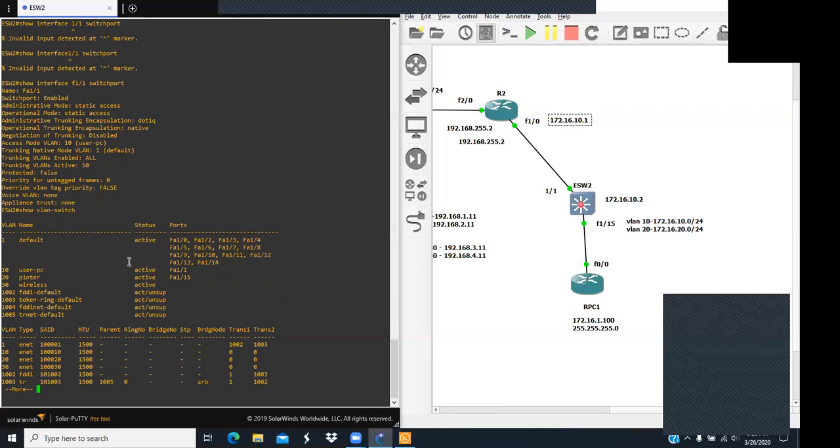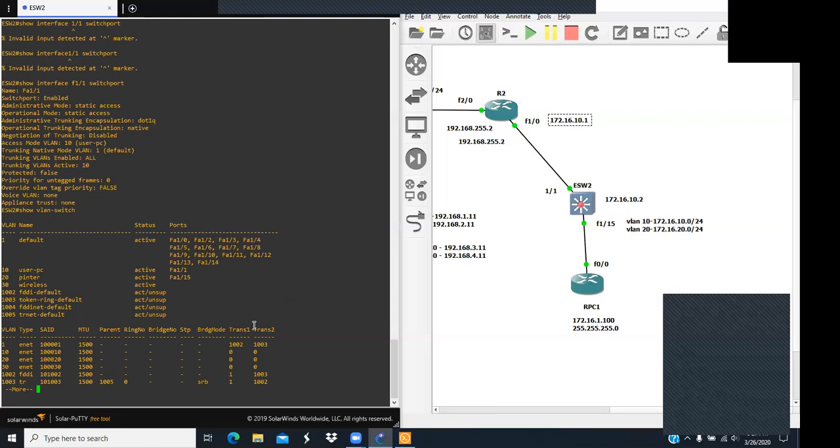Okay, so now right here we need to remove it because we want to make it a trunk port. Otherwise, go back to the topology. If this lane right now is VLAN 10, that means it's only VLAN 10 traffic between the router and the switch. How about VLAN 20? That means it won't work. Because we want to carry VLAN 20 traffic also to the router, right?